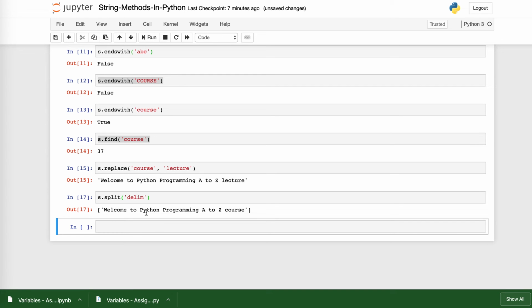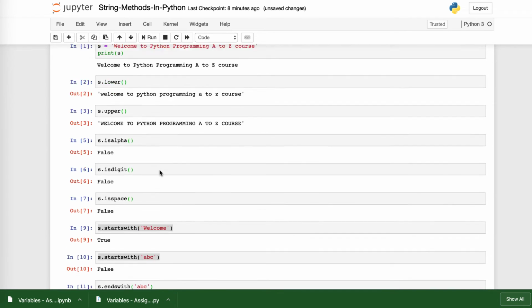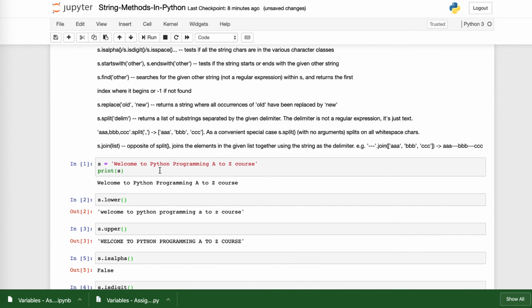Welcome to Python programming A to Z is now converted to a list like this, which is basically a list of substrings, and the delimiter is just text.